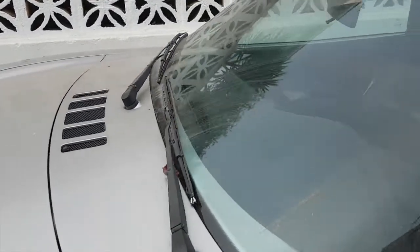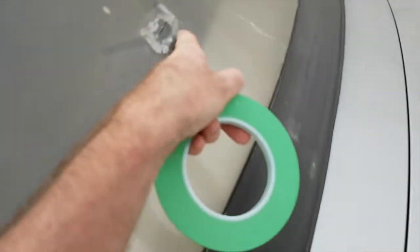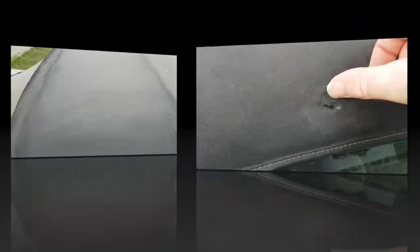Okay, it's long overdue, it's time for a wash, as you can see. Filthy dirty. Just have to be a bit careful because I've got a couple of little holes there. Got a hole there, and one on the other side as well. Just there. So I'll just put a bit of tape over those just so I can wash it and stop the water getting inside.